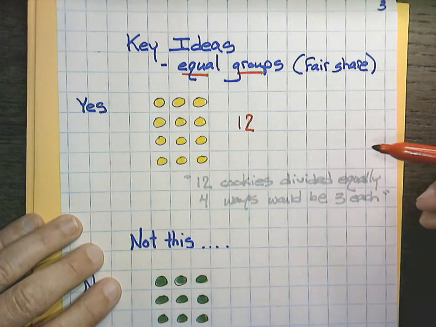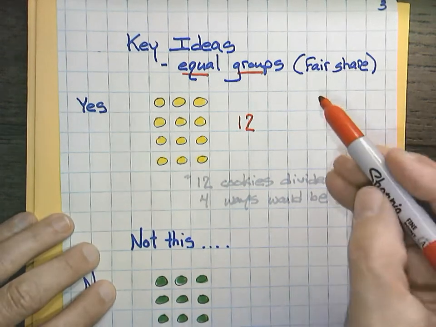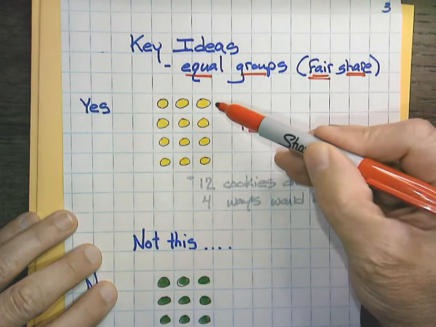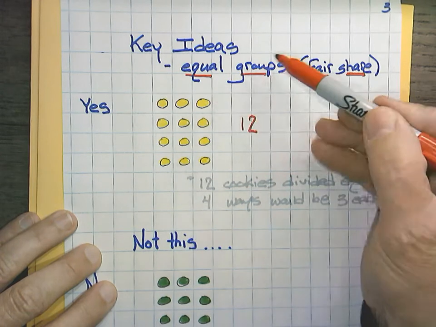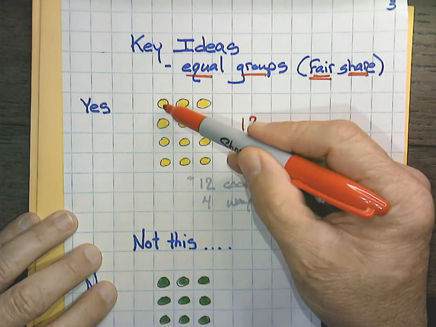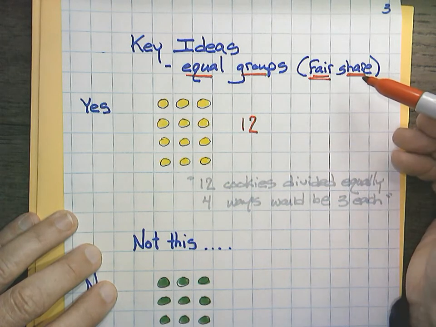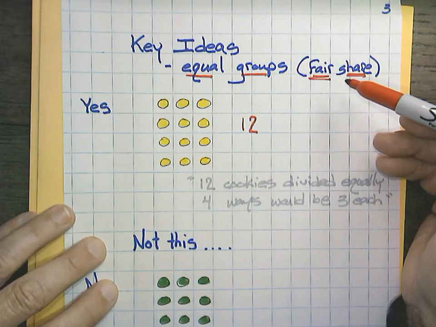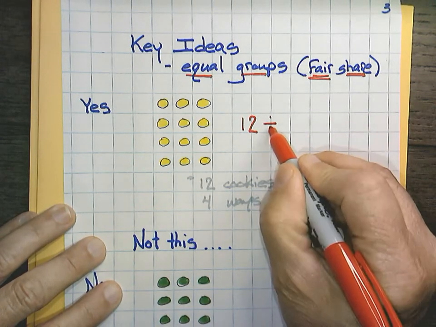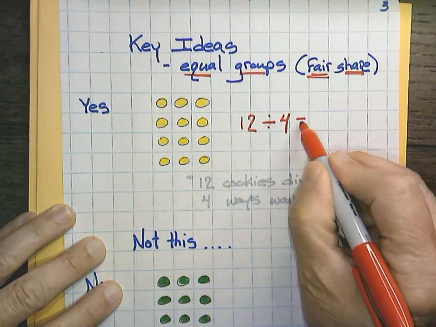And imagine that you have 12 cookies and you have 4 people that you would want to share that with. Remember, the idea that division is fair share. For example, it's not fair to give 1 cookie to one of the 4 people, 1 cookie to another, 1 cookie to a third, and then all of these would go to the 4th person. That would not be fair. That would not be fair share. So division requires that the groups be equal. So 12, and we said that for this case, we're going to pretend that it's 4 groups or 4 people.